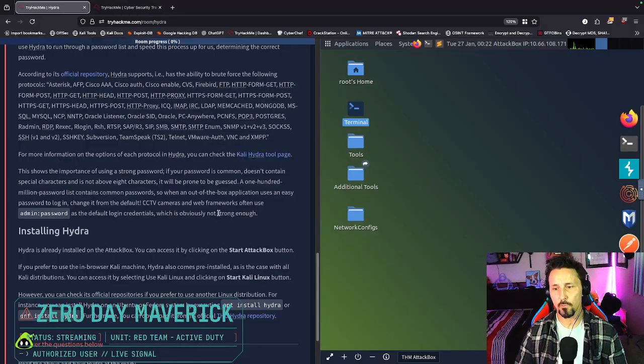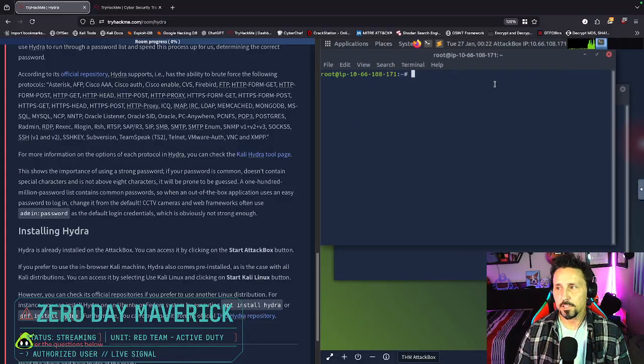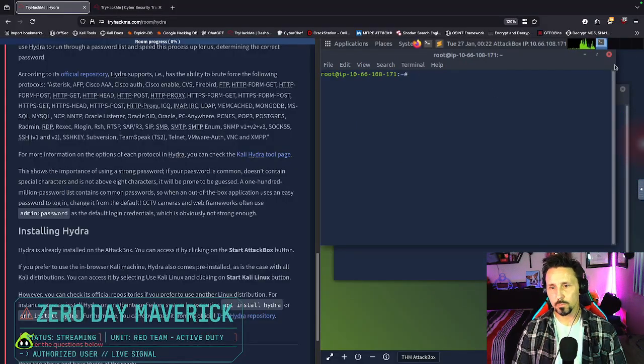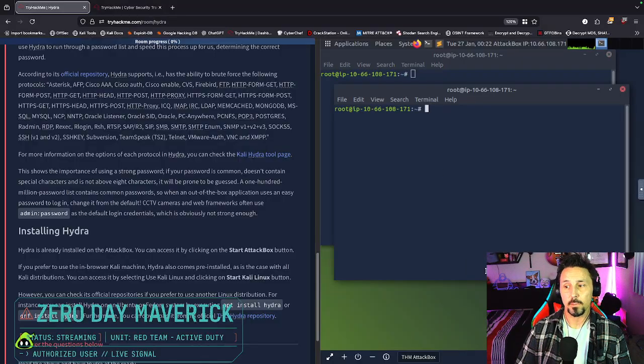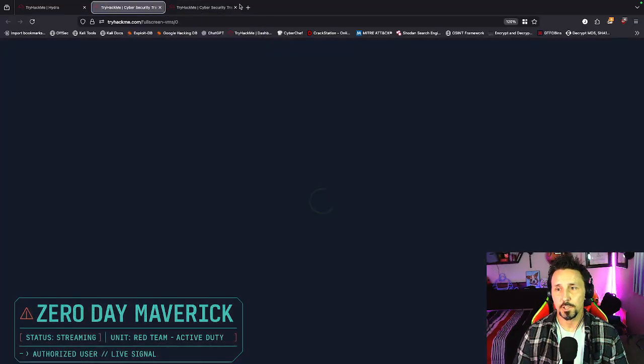CCTVs and web frameworks are notorious for using admin or a variation of admin, admin, root, password, root, and you'll see that more in camera systems than anything else. But it is very common to find default credentials on a machine.